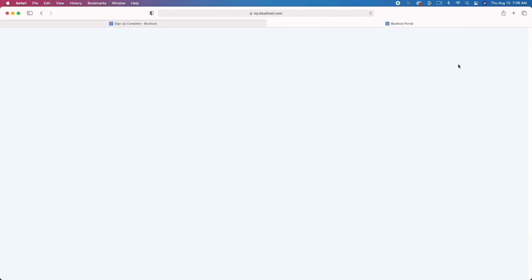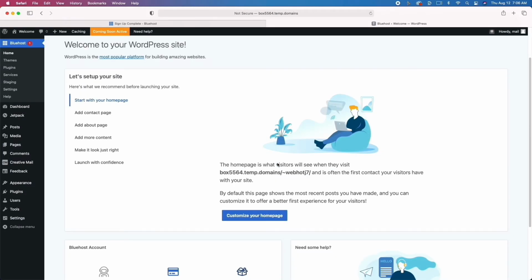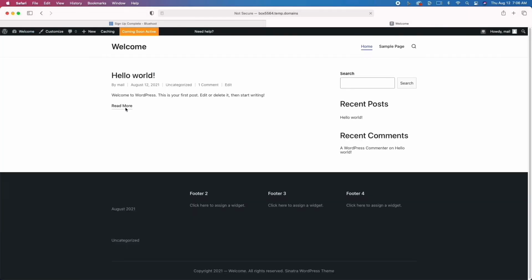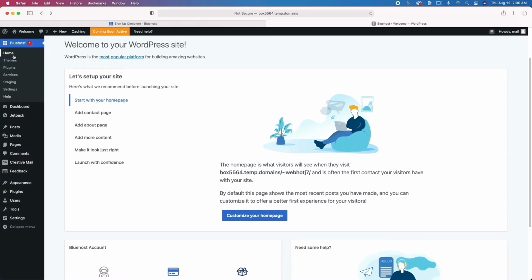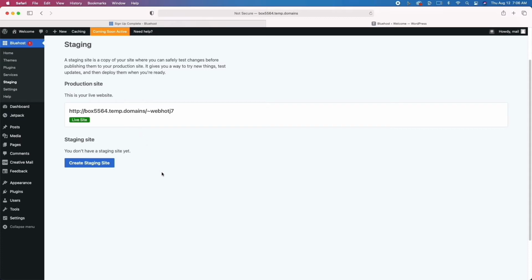All right, so we click log in, and now we actually have a WordPress website. What may need to happen is you may need to click refresh a few times to get it to work, but now we have our website, as you can see. Now what I'm going to do is log in and delete a few plugins, because right now it has the coming soon. So if someone tried to get to your website at this moment, it's going to say coming soon to them, even though we can see it. This is what your WordPress website looks like, but for everyone else outside of your network, it's going to say coming soon.